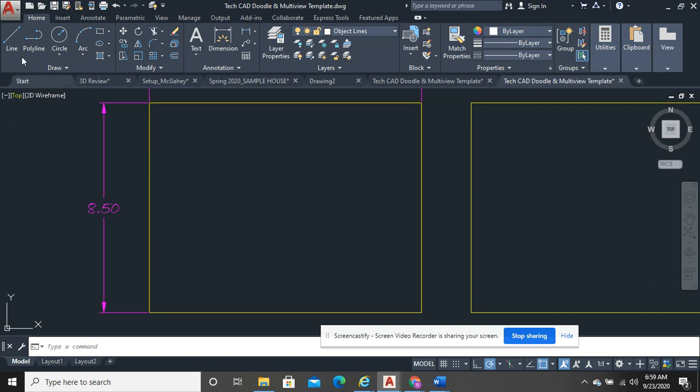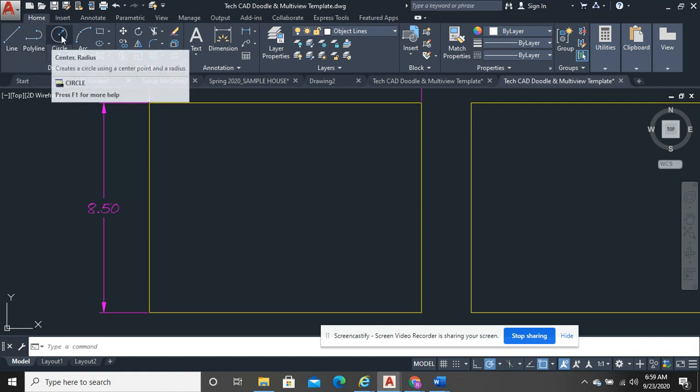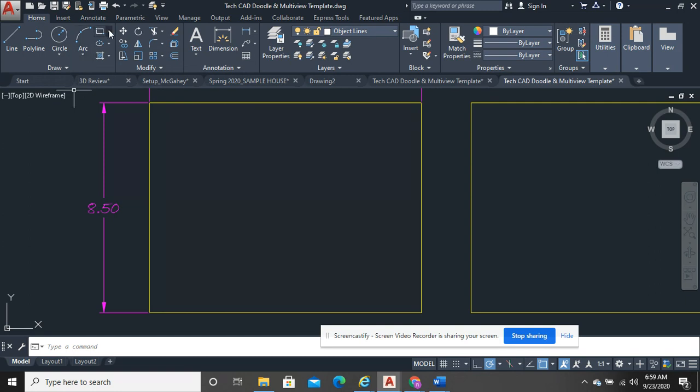Okay, so again, draw and modify tools. They're in the top left of your ribbon right here. Draw tools are line, polyline, circle, arc, rectangle. If we click the drop down under rectangle, we also have a polygon, and we also have an ellipse. I don't use ellipses too much, but they are handy from time to time. And then this tool, don't worry about it too much right now. This is one that if I show people right off the bat, kids love it, and they want to use it for everything, and it's really not something we use a ton. It's called Hatch, okay?